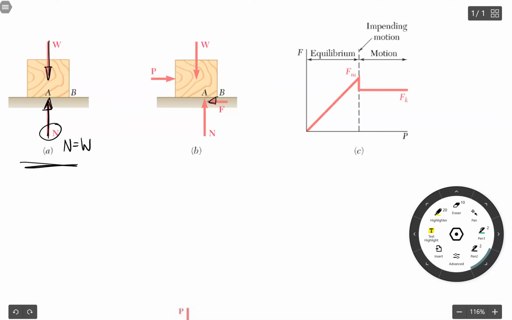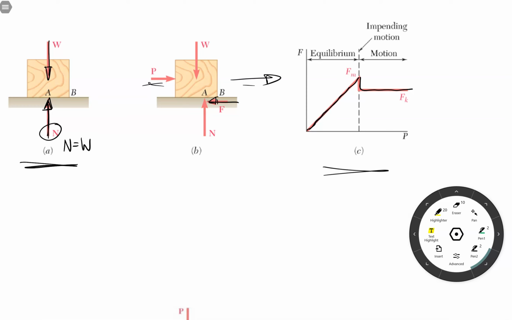If we take a look at this little graph here on the right, this is what we have. The more we increase that force P, F will increase, and this whole time our object is in equilibrium. But eventually that maxes out, we reach a maximum value, and then the block starts to move. Once the block gets going, it takes slightly less force to keep it going, so our friction force now will be constant, and we will continue to move and accelerate to the right.